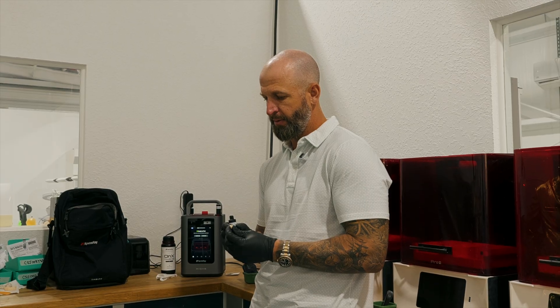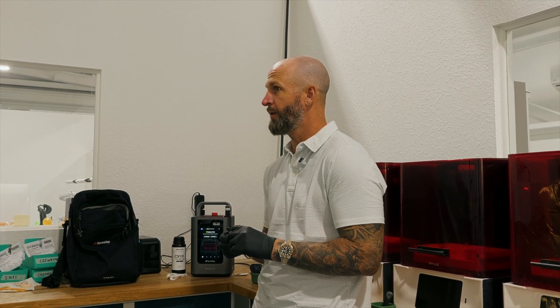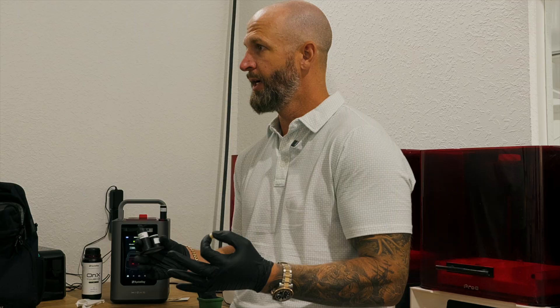I've had some of these in the early days with the Onyx resin that we printed in this pod. A patient I just saw two days ago has been wearing it for 13 to 14 months — it's awesome — on a single central. I really like the future of what Midas is going to bring to implant restorations.